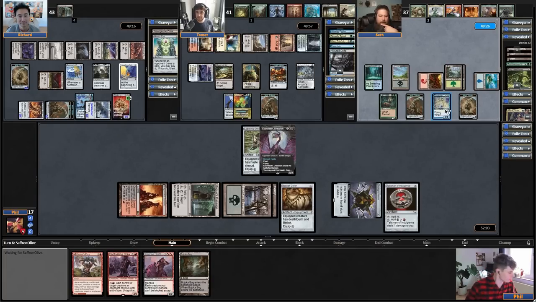Are we going to make Richard murder us? Probably. Richard's going to murder us regardless. Look at his board. But you can be murdered not first.